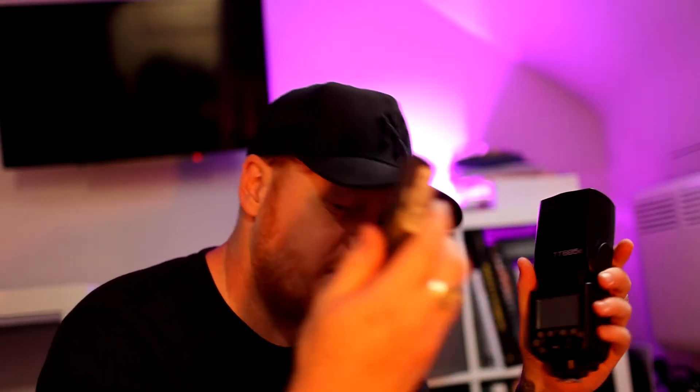Next up, I've got these absolute bad boys — the Godox TT685C, which stands for Canon. I'm in love with these flashes, they're absolutely amazing. I've also got this old Canon 430EX Mark III that I kept — I think it was because it swivels and I could bounce it off walls. But this hasn't been in my camera bag since I got the Godox. They've never missed a beat — the trigger works every time, both cameras on just one trigger. I've had them set up on either side of the couple for first dances. If you're looking to get the Godox, I highly recommend them. Batteries seem to last forever on them as well.